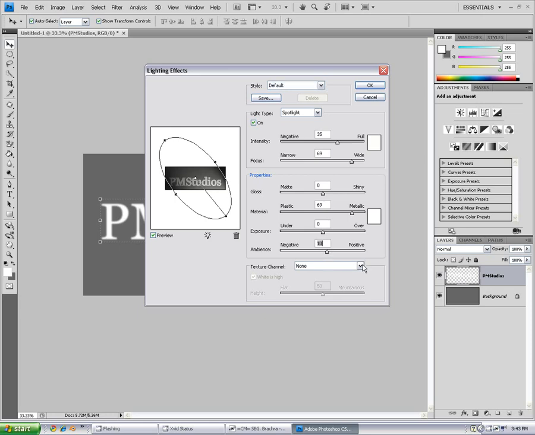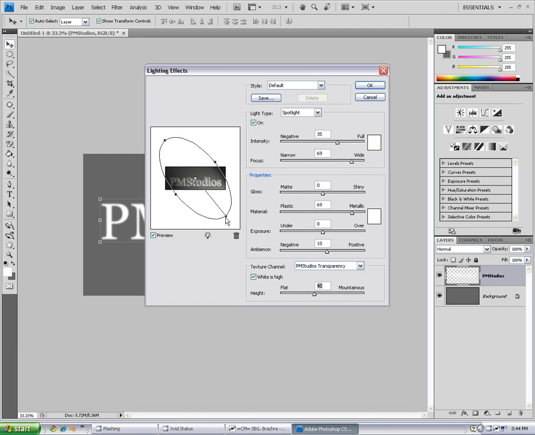Alright, so now down on the texture channel, we're going to click down and it'll say your text transparency. That's the channel that you want to select. And then, yes, white is high, and you want the height to be 40. So after you have that set to 40, or you can just edit it in the text box. I don't know, I like doing sliders.